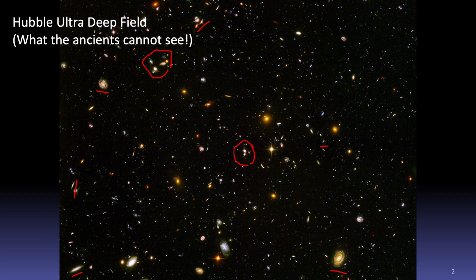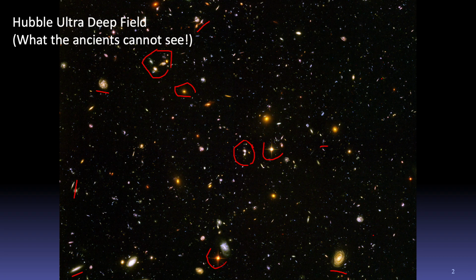It looks like an active galaxy. Okay, you probably do not know what that means, but it's a galaxy that's acting up, right? And this one looks like a spherical galaxy here, and so on. And of course, there are other artifacts. For example, this guy right here, that's an artifact, and this guy right here, this is an artifact of the optics of the Hubble telescope. These are sort of the spikes, looks like a star, but they are not. These are not real. These are just artifacts.